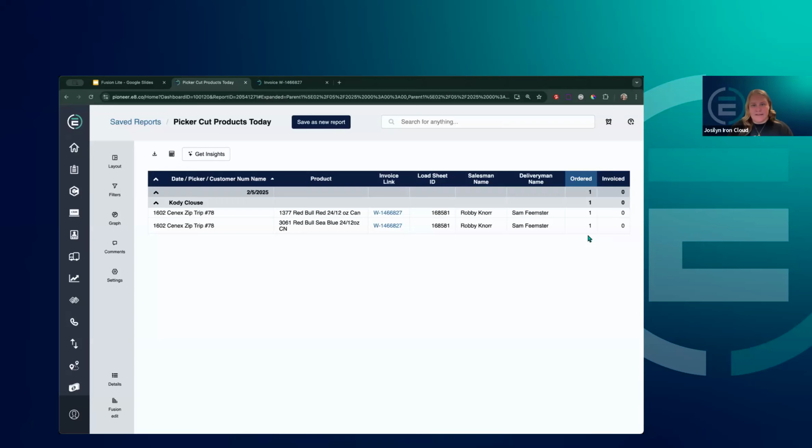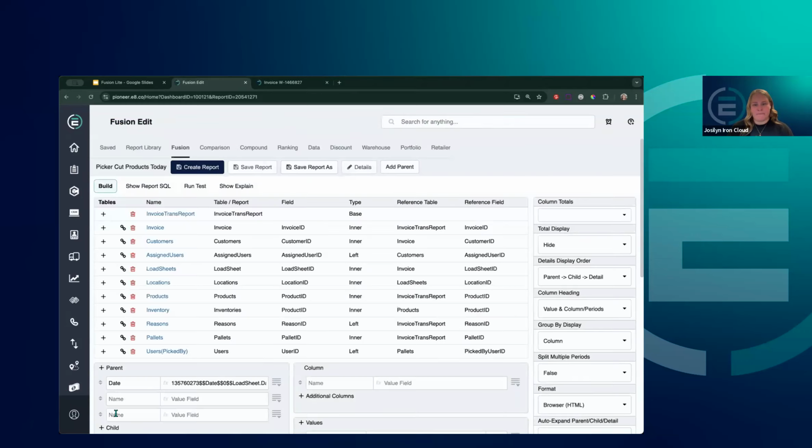It's really going to depend in this case where you want that data to show up. For me, it makes the most sense to see what was ordered, what was invoiced, and then what we actually have in inventory all together in one section. You could, in theory, in this case, put it in your group bys at this lowest level, but there's a reason we can do both in this instance. So let's talk about it.